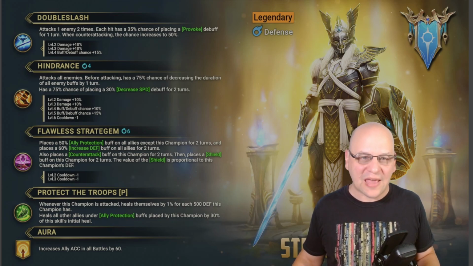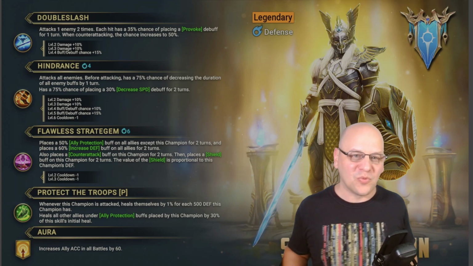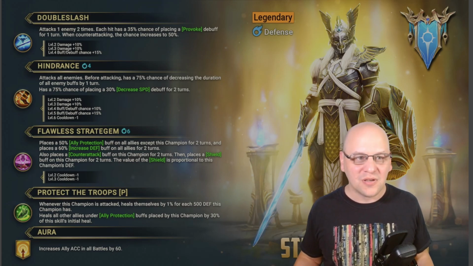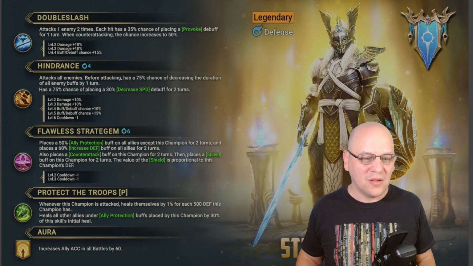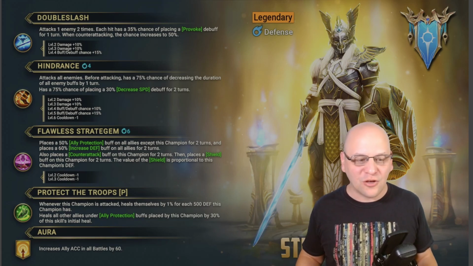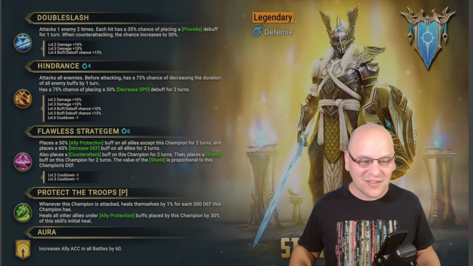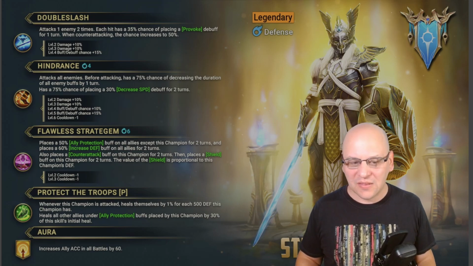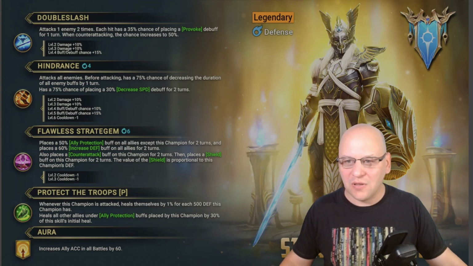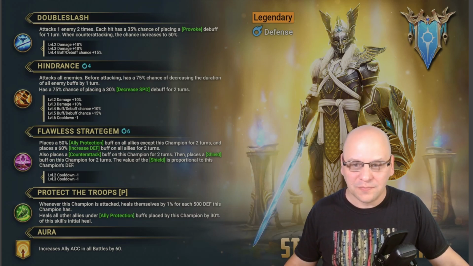People are going to build him with counterattack. They're going to go down the defensive tree, build him with counterattack masteries. They're going to build him with counterattack accessories. He's going to just get hit and get a provoke out there over and over again. He's going to be so hard to kill because every time he gets hit, he heals himself. He's going to be so hard to kill in Arena. This guy is about to be a giant pain in the butt for a lot of people.